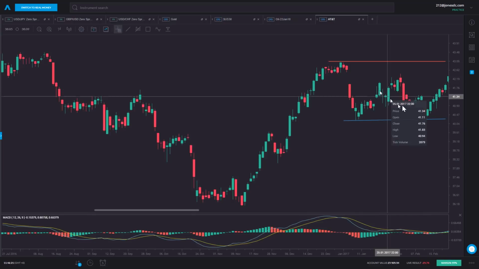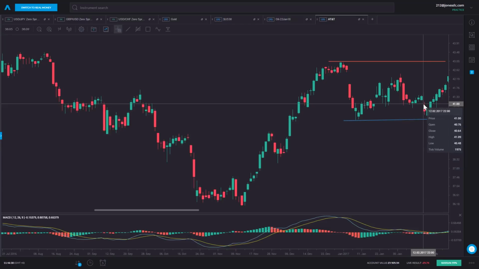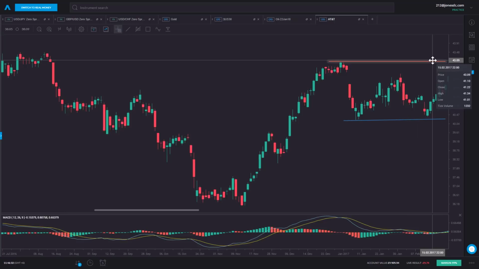Interestingly, that level has held. The market slipped lower, but the buyers came back in ahead of 40. So far, the potential for the double top is still on, but it's not yet confirmed. If we break through $43 a share, we can forget about a double top. The market looks like it's moving higher. Let's fast forward in time again.